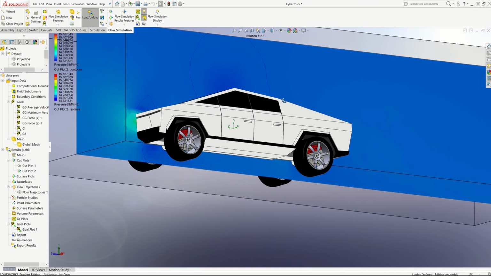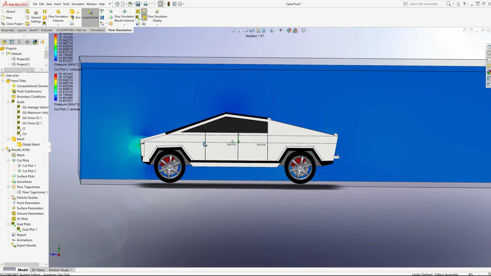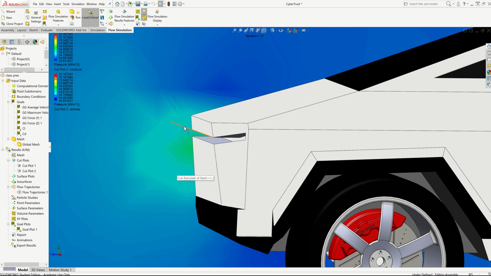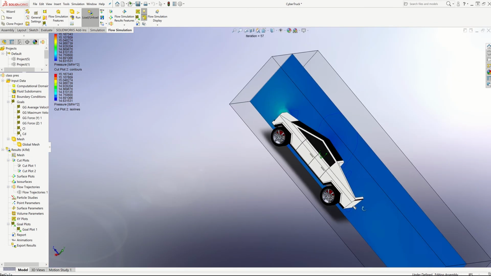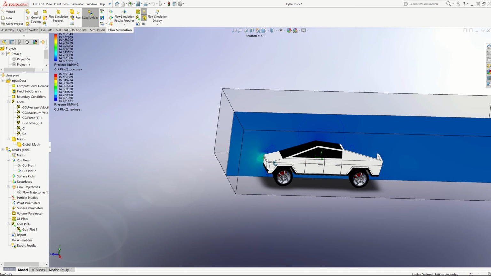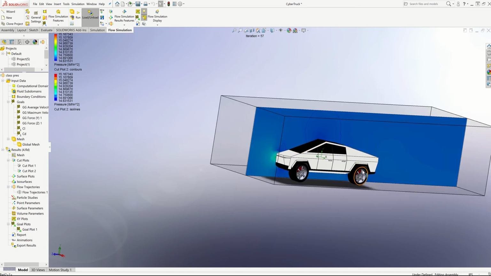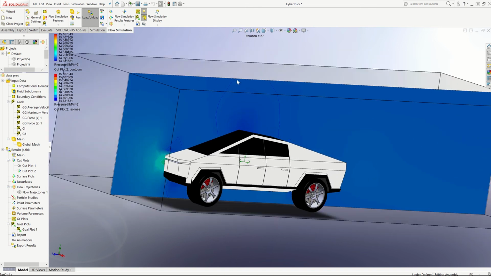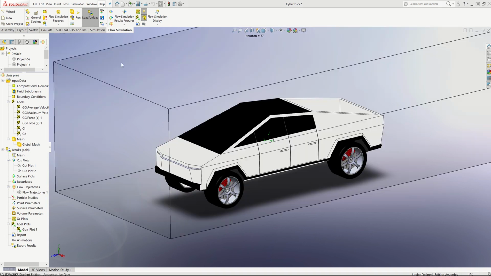And so now we can see where we're getting our pressure concentrations in the flow. So as we can see, we would expect a high pressure concentration in the nose area. And for that view, that's pretty much about it for large pressure concentration. But we could, again, change that and slide that out to say where our wheels are and get values there as well. So again, very helpful, useful points in analyzing our aerodynamics of the Cybertruck.